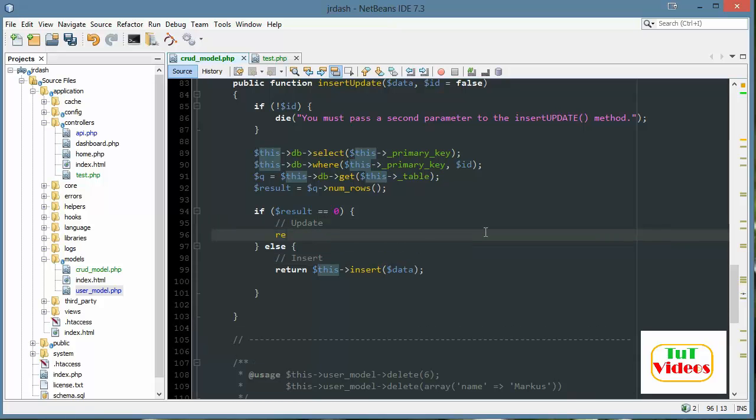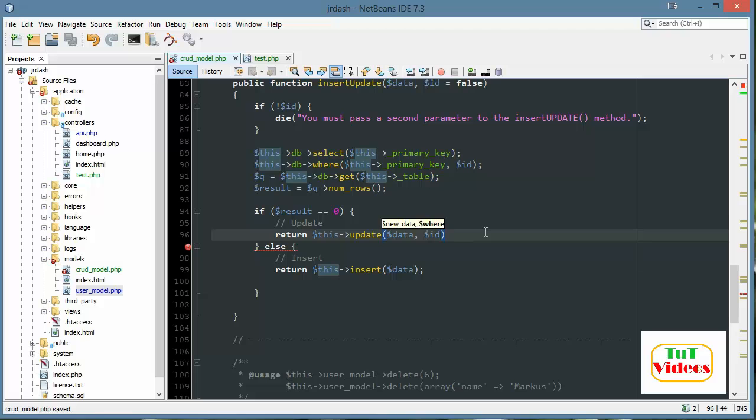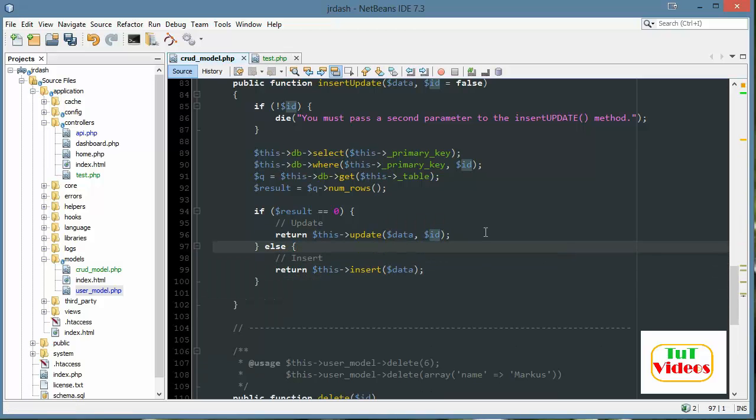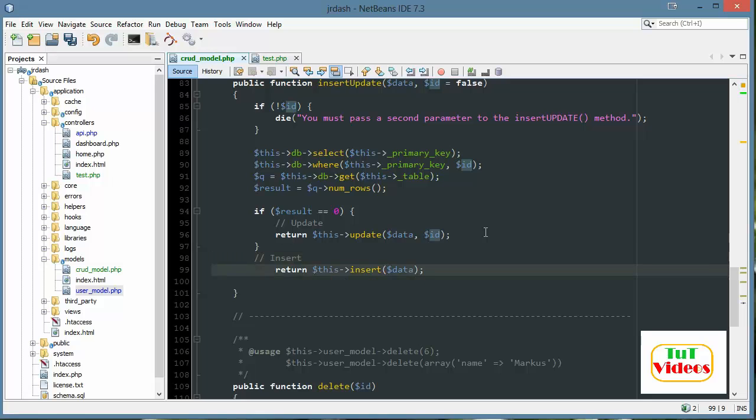For the update, I'll say return this update data ID, like that. Okay. And when we're returning stuff, we actually don't need to have an else statement here, like so, because once this returns data, it finishes execution.